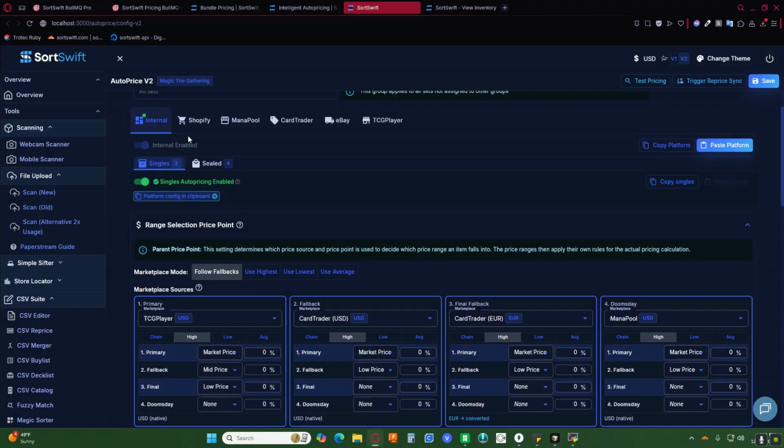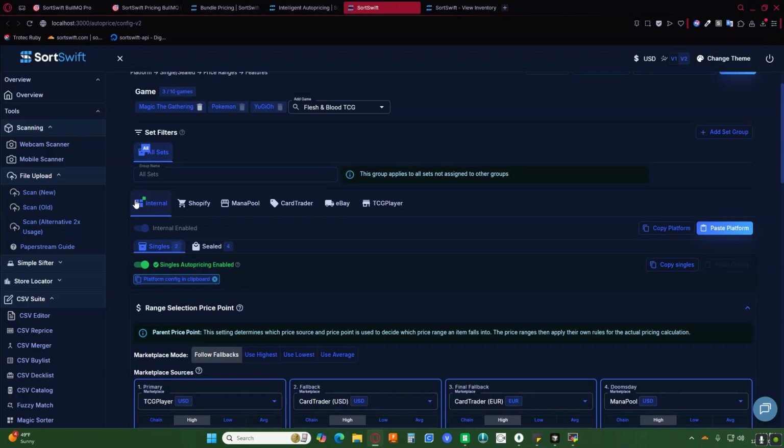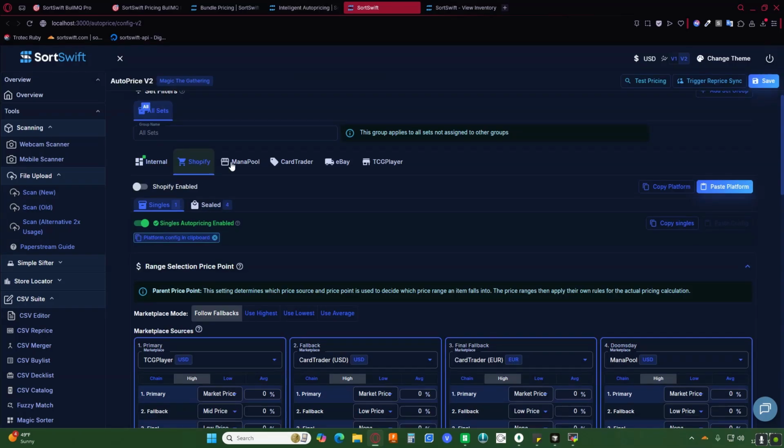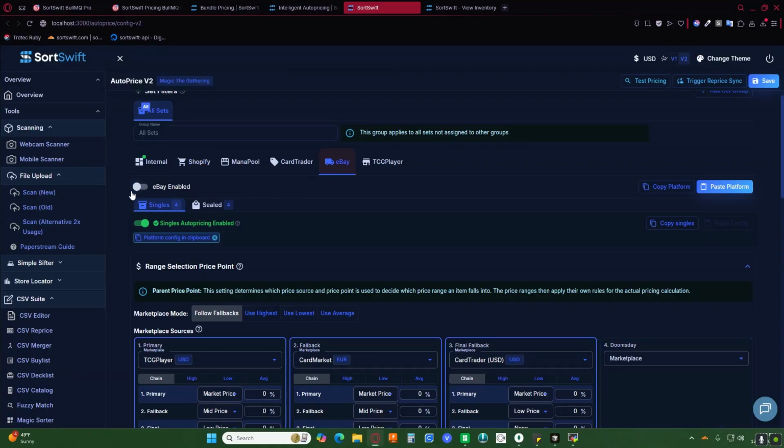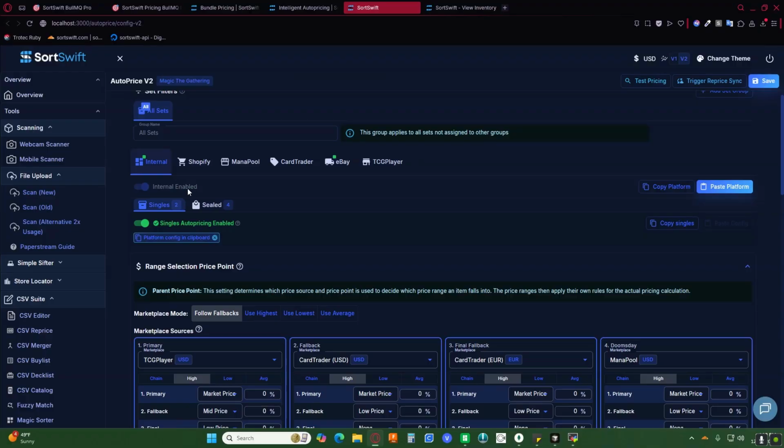Now we have the platform that we want to update. So every set that you select up here, you can determine what platform that you use and what prices you give per platform. You can turn each platform on and off. So say I want to sell on Shopify and I want to have it have a custom price, or say I want to do eBay and have it have a custom price different from my internal pricing rules.